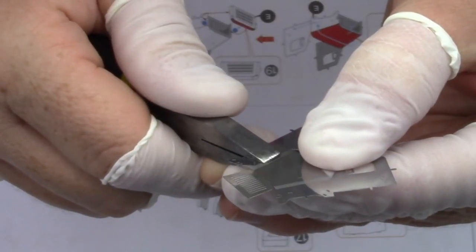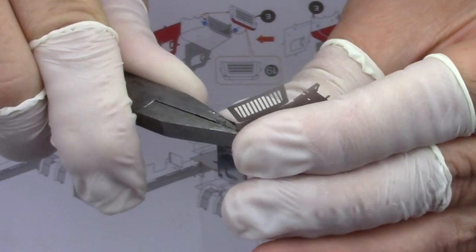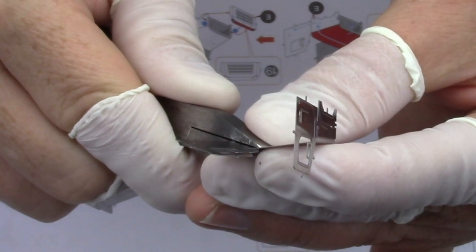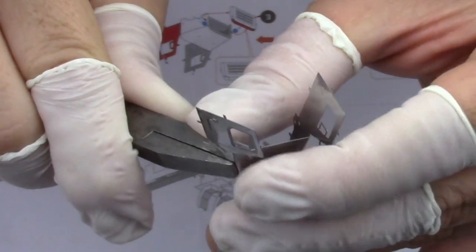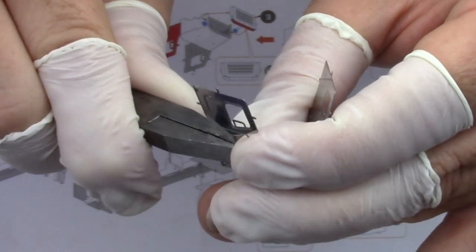Oddly enough, this being the last one, I was very confident in how I shaped this. I used some flat nose pliers to carefully bend a little bit at a time to get the curve on the sides, and that worked really well. The hood is tapered so it's not a flat straight bend — it's a little bit tapered. Bending a little bit at a time to make that curve, then the front flips down and you've got the grill part that goes over top and hooks on and folds on the other side. With a little bit of practice the hood is no big deal, but if it's your first time it might take a little bit of patience.